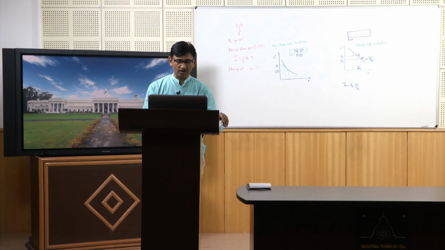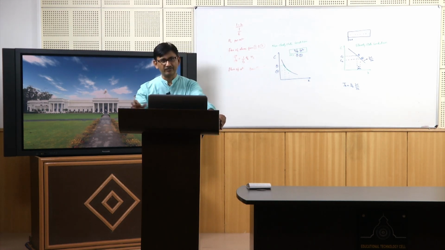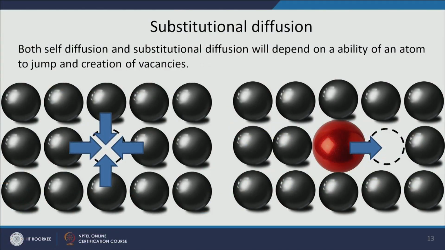Then, one small comment on another type of diffusion. We are not doing it because these are the two most important ones for a practicing engineer with a mechanical background, which is why I am not going into other aspects of diffusion here. I am just giving one last comment on another type of diffusion which also takes place, which is not interstitial. It can be substitutional diffusion.